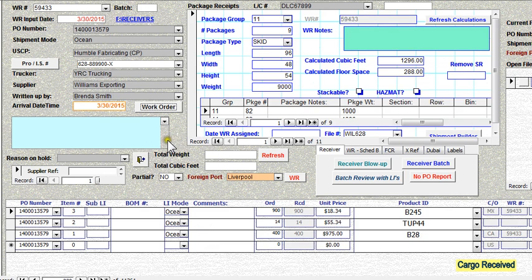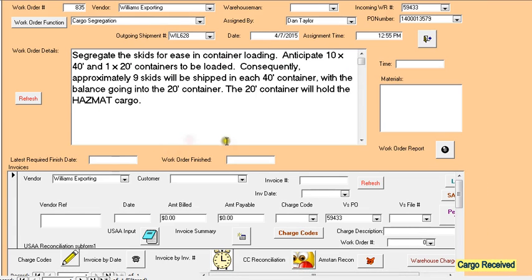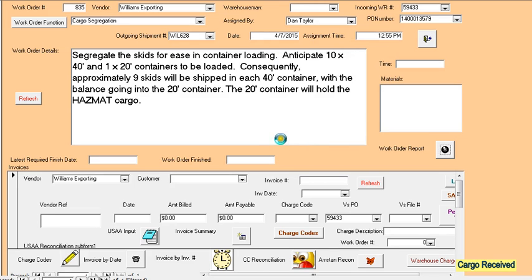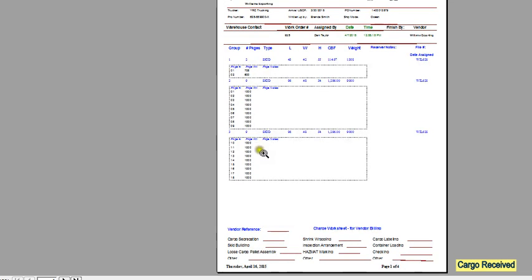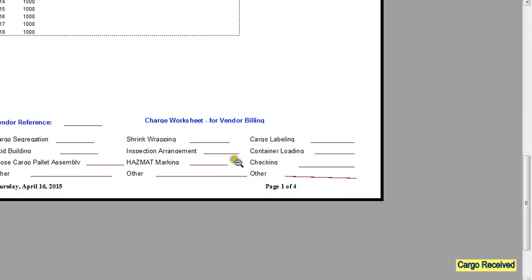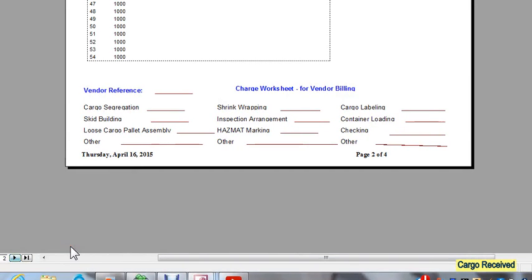As another management tool, the HCB people can create a work order from this, and they can go in here and say, we'd like you to segregate this cargo by this means here, and there are various drop downs that they can choose from, and then the work order is sent over to the warehouse. In this case we have work order number 835, and this gives a nice little summary for the warehouse of what we're asking them to do. With some background on the shipment, it even gives some areas down here where the warehouse can remind themselves that they have to bill HCB for some of the services that are provided here.